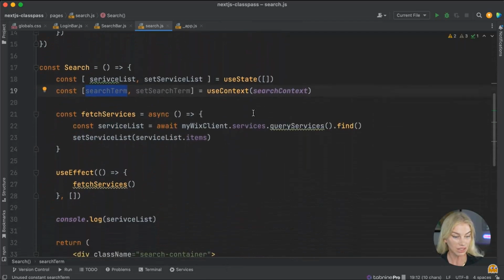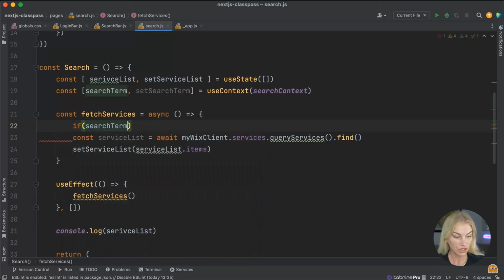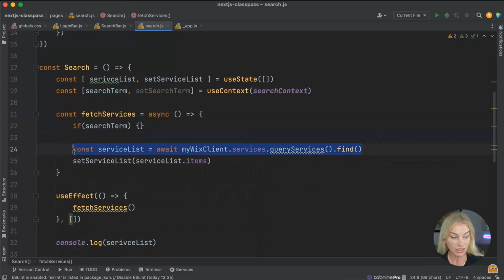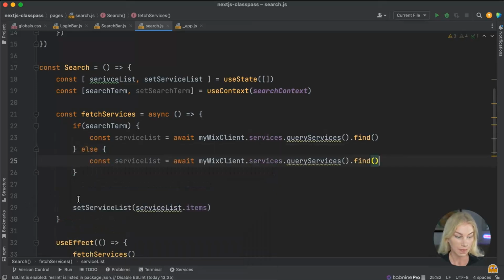And I'm going to say that if a search term exists, well, then we're going to want to find the service list, but also based on a query. So if the search term exists, we're going to do that.